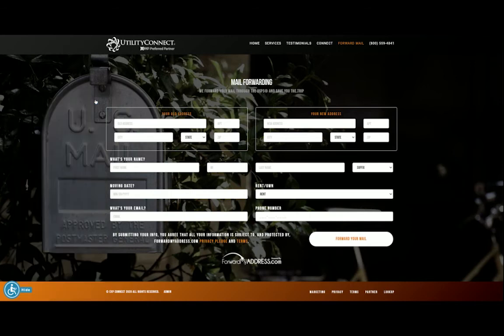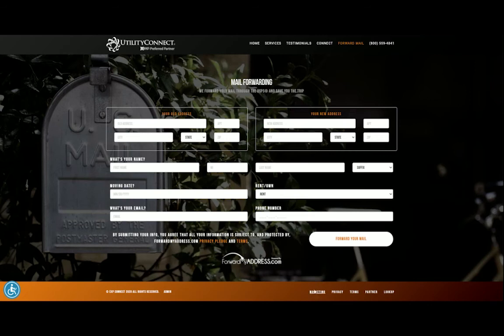Also, down in the footer, right here on the left, you'll see admin. That's a link that's going to take you directly to your dashboard, and that's your own personal dashboard. So you're able to track, obviously, your clients, any commissions that have been generated, where they're in the process of setting stuff up. So that's just a quick link to get you to your dashboard so you don't have to remember how to get there.